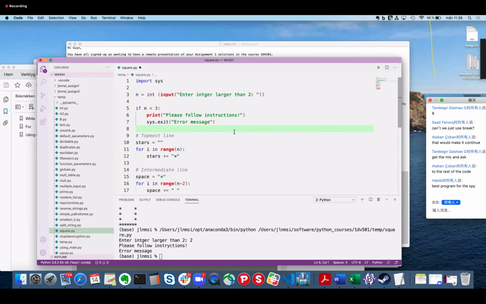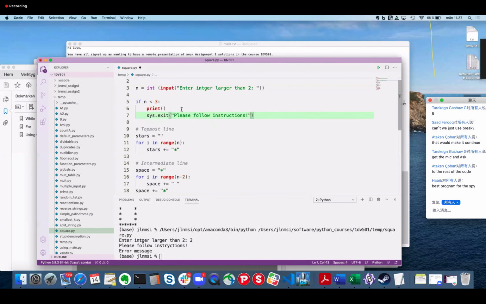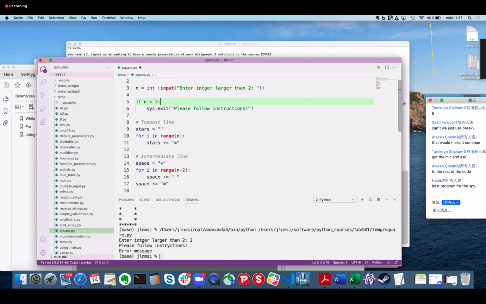So we learned something today. Actually, it means that I can take this one, cut it away. Like this, in this case.